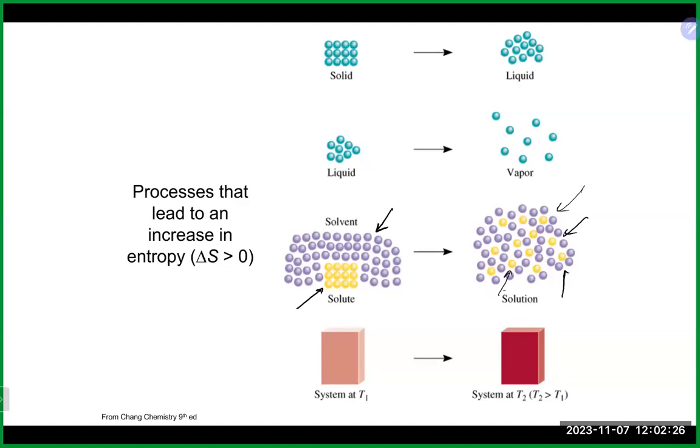Same thing with temperature, right? The old saying, if you light a fire under somebody, it's going to start moving faster. Same idea here. If we increase the temperature, everybody's going to have more energy, which means, for example, if they're gases, they're going to be flying around a lot faster, right? And things of that nature. And even in the solution phase, more energy is going to get everybody moving around a lot faster than they would at a lower temperature. So these are all situations where we would expect the delta S to be positive.